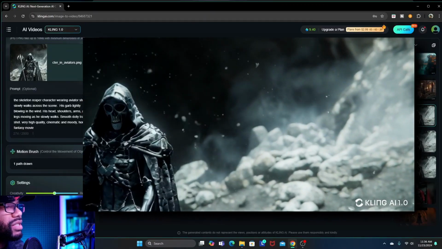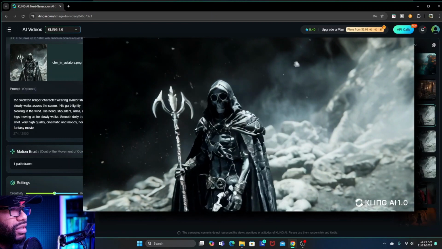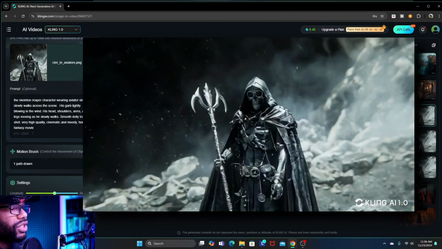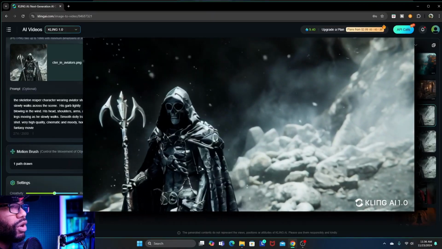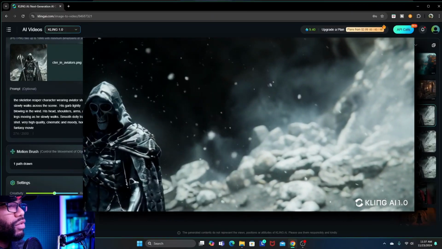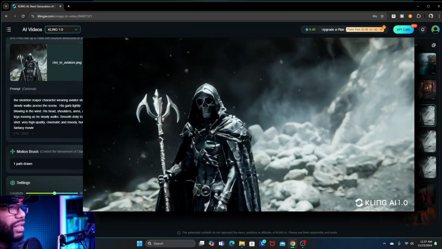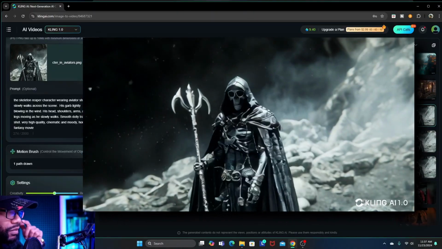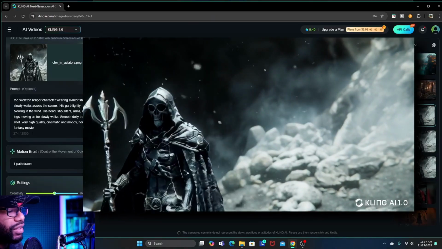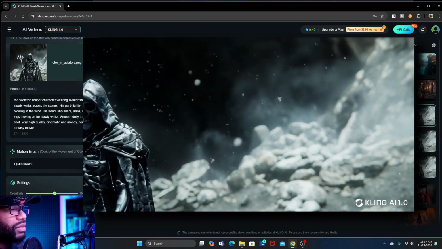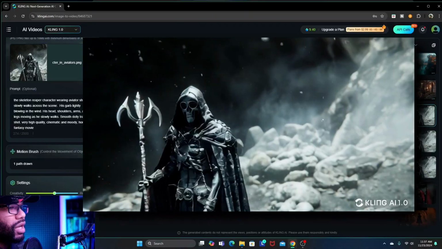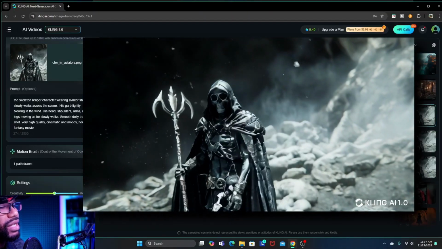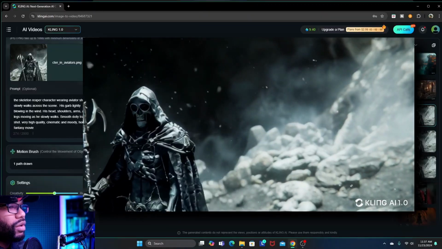But this ended up being what I feel is the best version of all three, because the character is moving in the direction that I wanted him to move, but also there's a lot more noticeable movement in the limbs, at least to me. The left leg clearly is moving a little bit, indicating taking a step. There's movement in the shoulders, the arms. You get the garb blowing in the wind, all of that, and the character, like I said, is going in the direction that I wanted him to go.